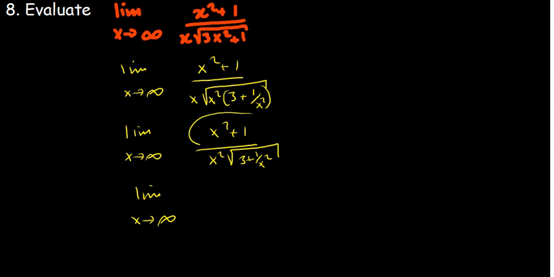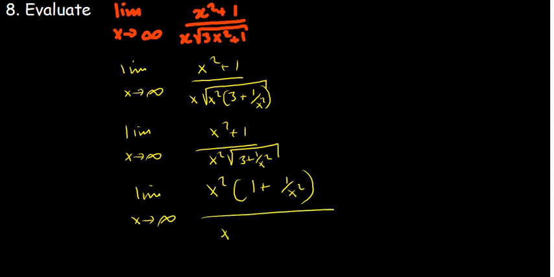I'm going to factorize also x squared there. Factorizing out x squared is the same as dividing everything by x squared. Let me factorize out x squared. I'm going to have x squared, and so a 1 is going to remain here. Plus, if I factorize out x squared there, I'm going to have 1 over x squared. So in the denominator I've got x squared, and then the root of 3 plus 1 divided by x squared. This x squared and that x squared cancel out.